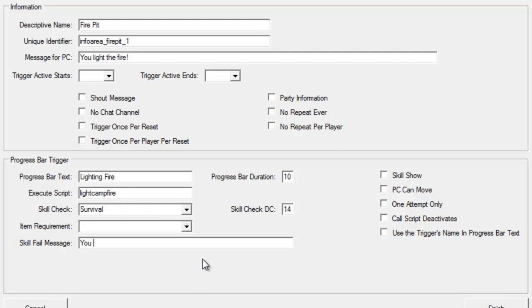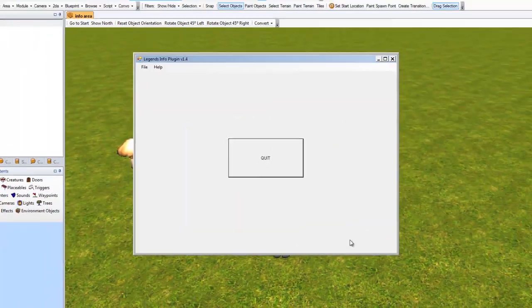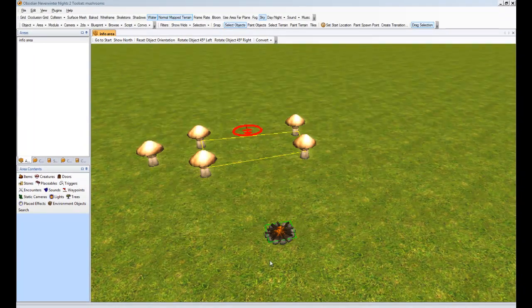And our fail message, you fail to light the fire. And I'm going to show my skill checks on this one. And I'm not going to use the trigger's name. I'm just going to say lighting fire. And we'll finish and quit. So that's it. We're done. We can fire this up in game and see how it looks.